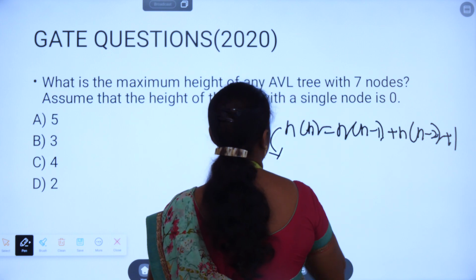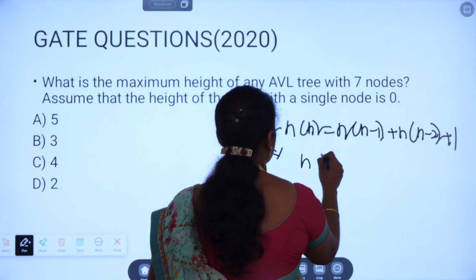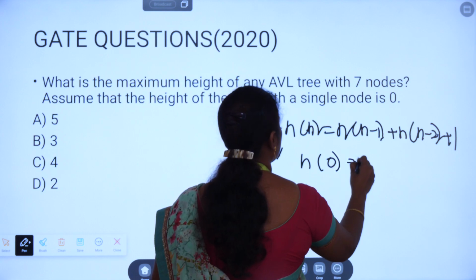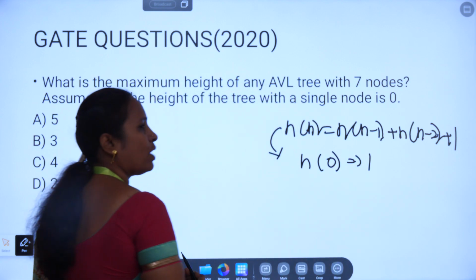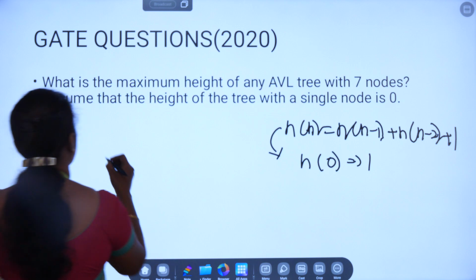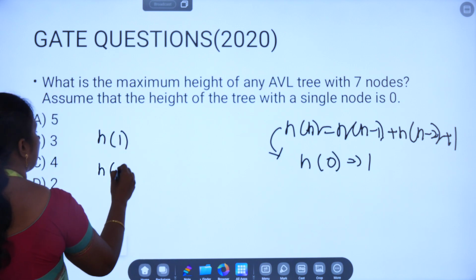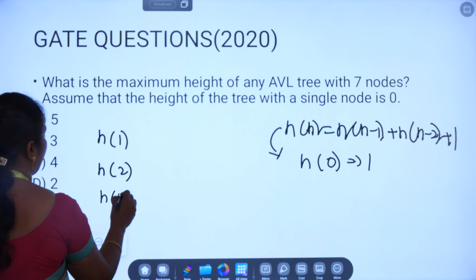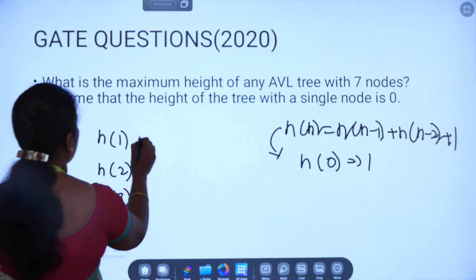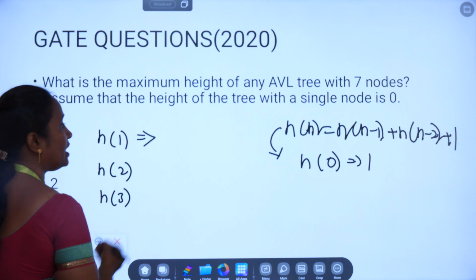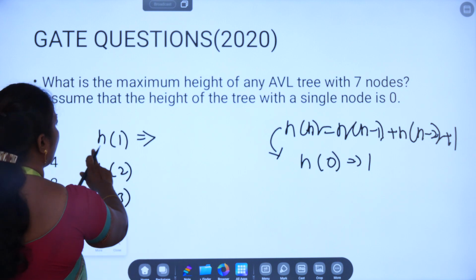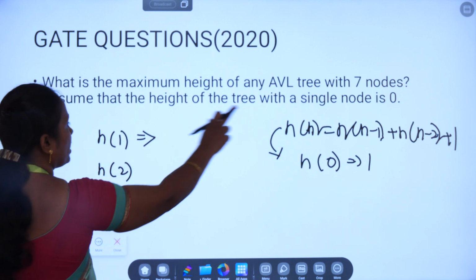With this given recurrence relation, they will give an assumption that N of 0 is always 1. When you apply this, for example, we will have the levels: N of 1 first level, N of 2 second level, N of 3 third level. For N of 1, the first level, how many nodes will be there? You apply 1 in this formula.